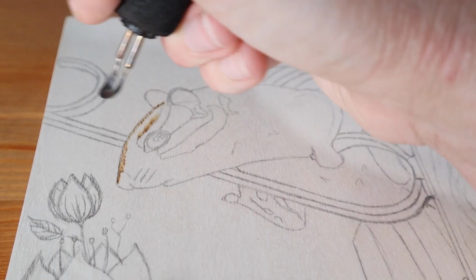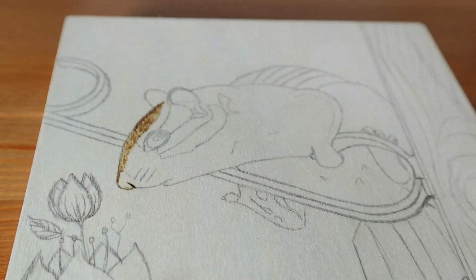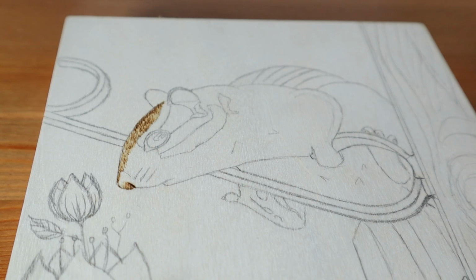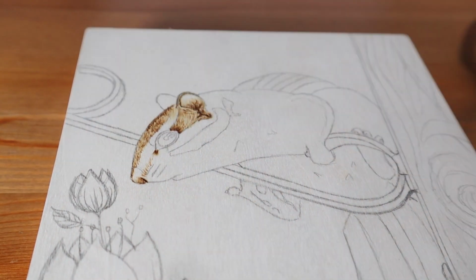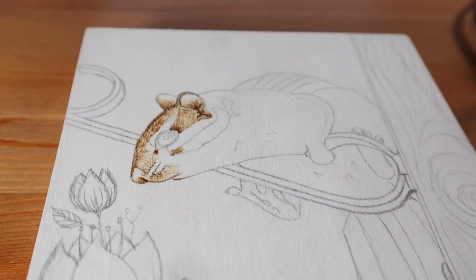I'm Sarah, and in this video, I'm going to be doing a wood burning of a chipmunk. So the first step, as always, was to sand my panel and transfer the image I wanted to burn. Sanding is important because it makes burning a lot easier. For this chipmunk, I'm working on a 6x8 basswood panel, and I'm using my razor tip wood burning tool.